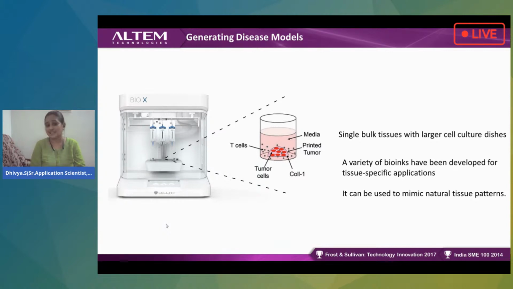And you can use a variety of bioinks. As you saw in our previous sessions, I keep stressing the bioinks. These bioinks are very important for tissue-specific applications. Whichever cell you want to study, maybe liver cells or heart tissues or an eye, whatever the tissue, specific bioinks need to be utilized. And there are ready-made bioinks available for sale that you can buy, which are optimized and have good physiological and rheological properties, and you can utilize them.